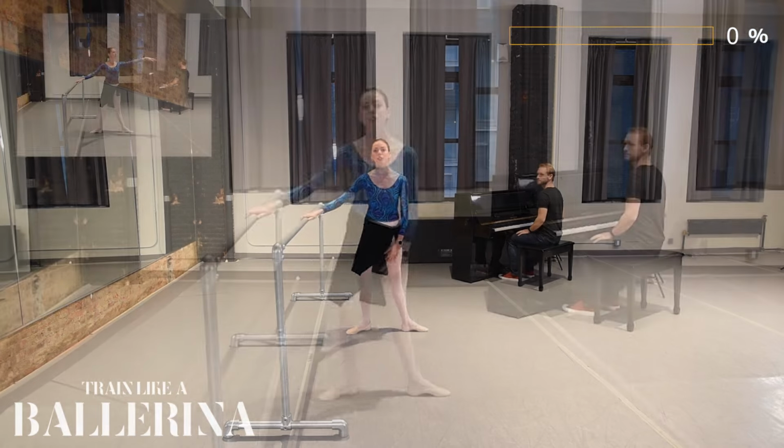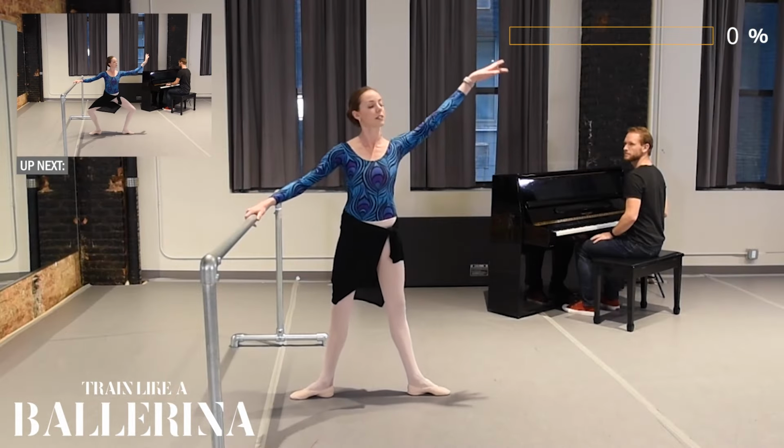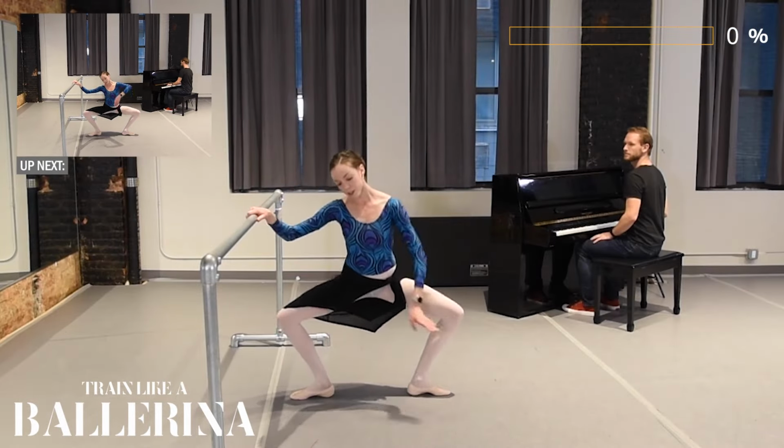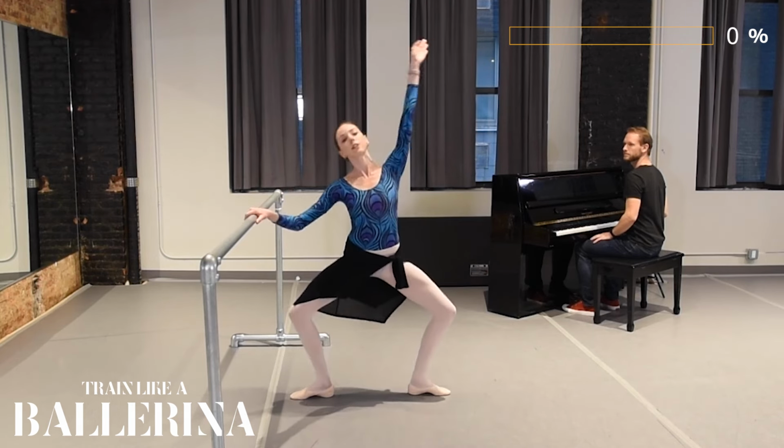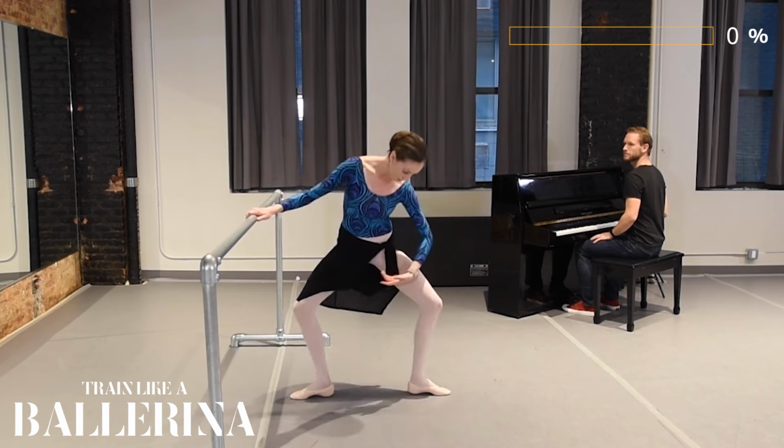We'll start in second position. Today, we'll take two grand pliés in second, all the way down, using the arm. Three, four, and reverse. Six, seven, eight.